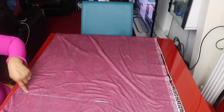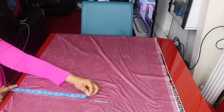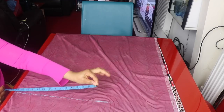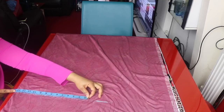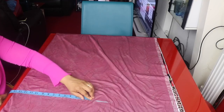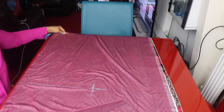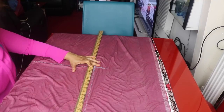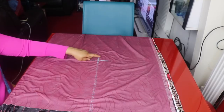At the 34-inch mark I will place my hip measurement. The hip measurement I'm working with is 46 inches divided by four, which is 11 and a half inches. I'll add two inches for ease and one inch for seam allowance — a total of three inches added. So 11 and a half plus two is 13 and a half inches, then plus one inch for sewing allowance is 14 and a half inches. I'll mark my 14 and a half inches and take it all the way down to the length of the dress.